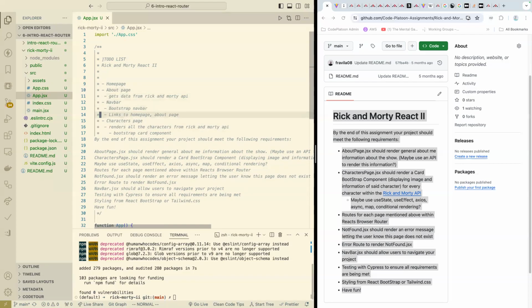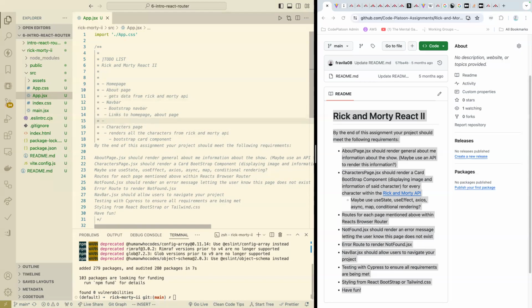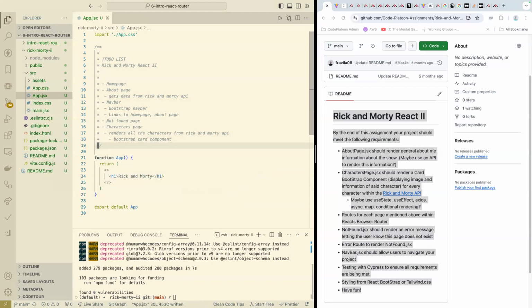I also need an error page, or rather, I think it's called a not found page. Okay, and I think this is a pretty reasonable order to do stuff in.